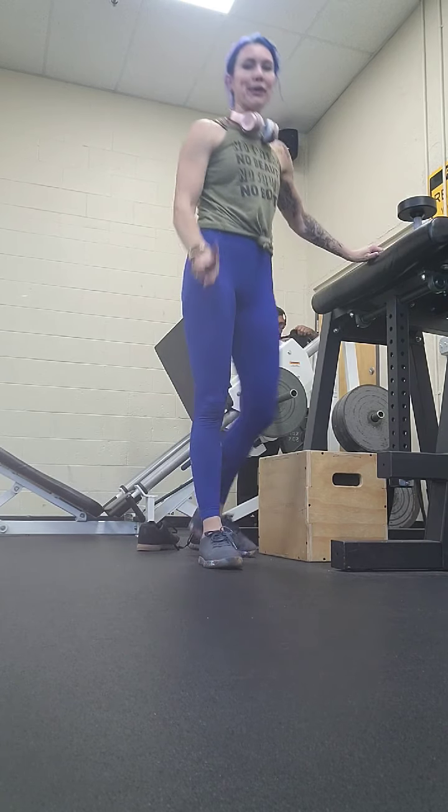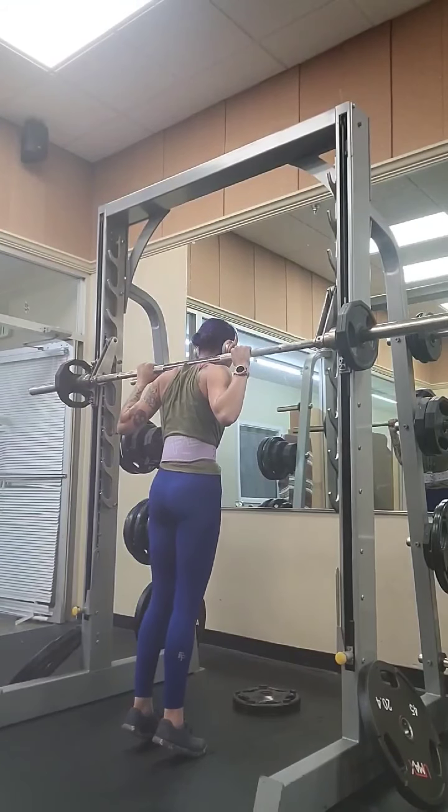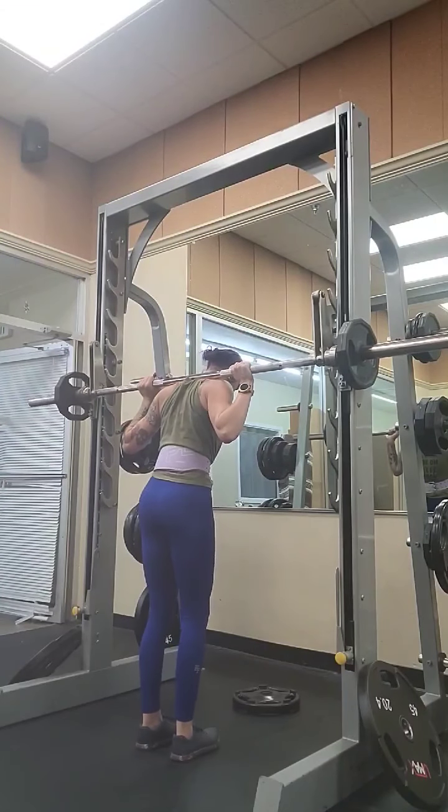Yes, this one will knock you just dead. Yeah, that was superset 2. So we had that monster set, that's superset. This was superset number 3.